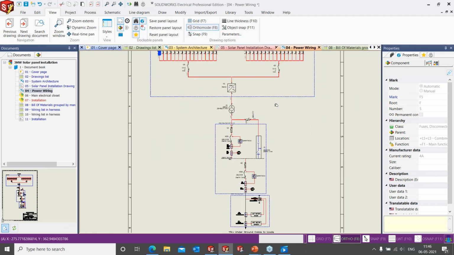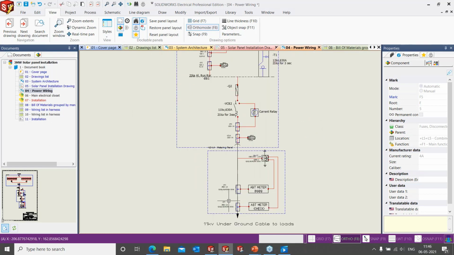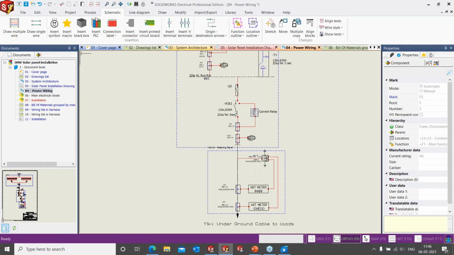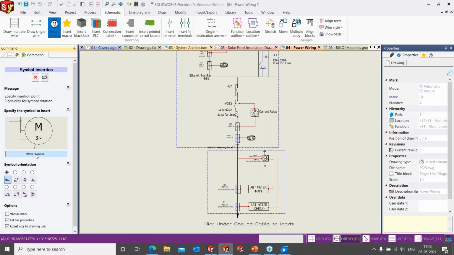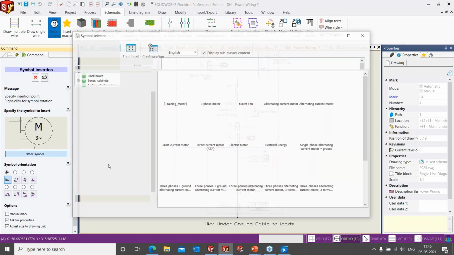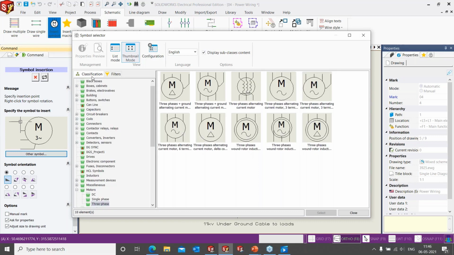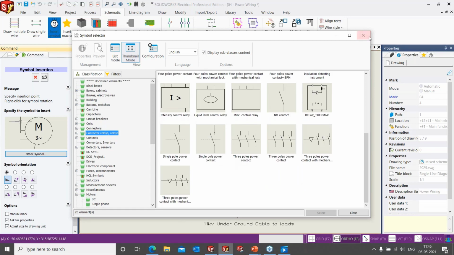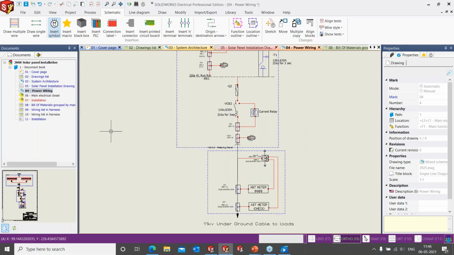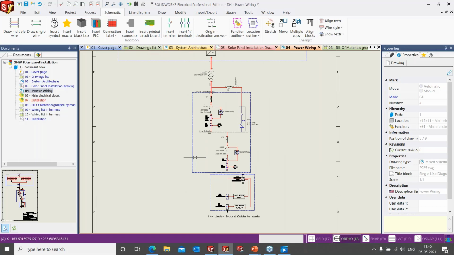So once the schematic design is complete by placing the symbols, as I told, there is a different symbol association for the line diagram and also the schematic design. So in the schematic design, we can see the detailed schematic symbols that any designer would look for, just like for the single line designs. Even here there are multiple classifications through which the designer can select the appropriate symbol, place it onto the schematic and complete the design.